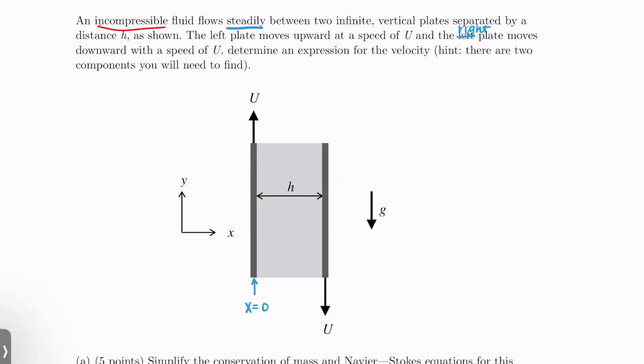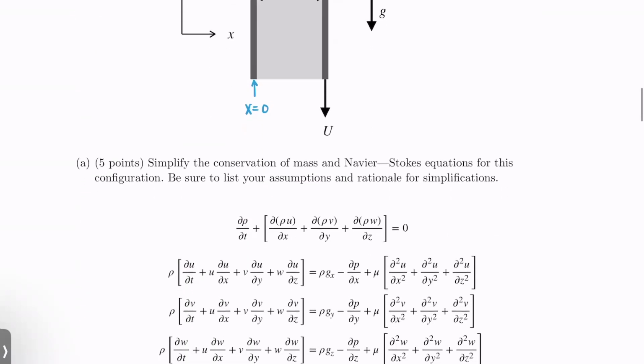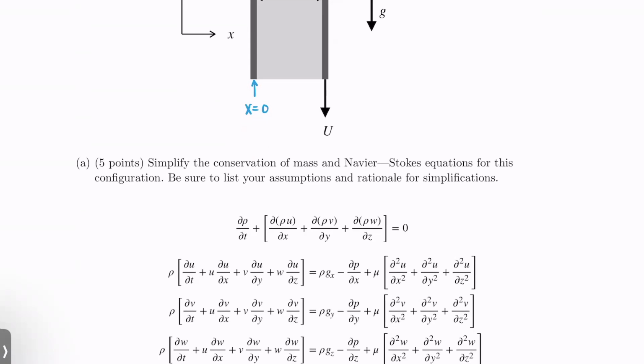Okay, I think I mentioned this before, but I will force you to simplify the equations for me and write down your assumptions and whatnot, okay? So the first step of this is we want to simplify conservation of mass and Navier Stokes equations. I've also printed them for you so you don't have to write them down. I started doing this after one student transcribed the equation wrong and then it threw everything off. And I'm like, all right, forget it. I'm printing it.